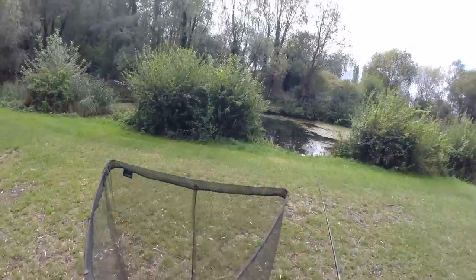Now, in between wandering around, I've actually thrown a few pieces of bread into the gaps, as I showed you close in here, and I just see the reeds and the rushes and the weeds just move, fish dimple. I know there's action, they're not big fish. I'm going to try and catch one of those on freeline as well. Let's just see if I can see a fish now.